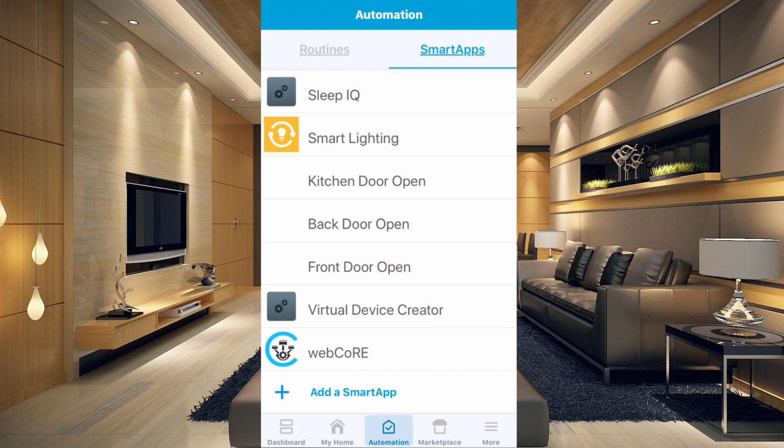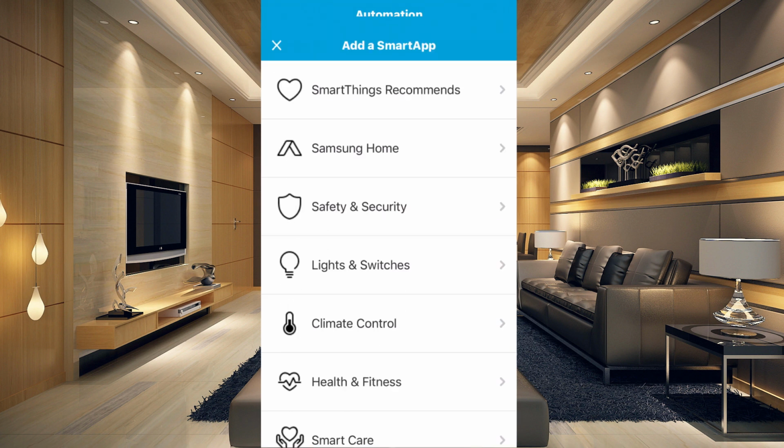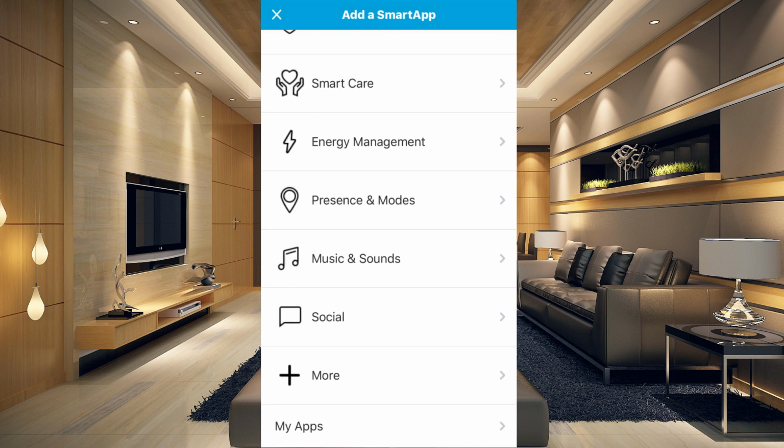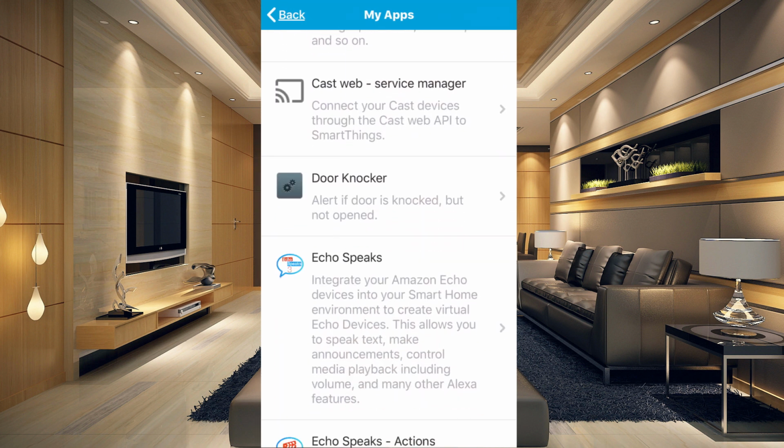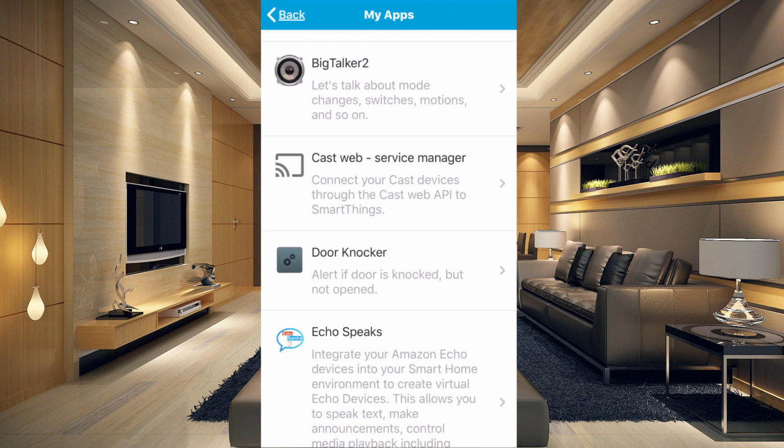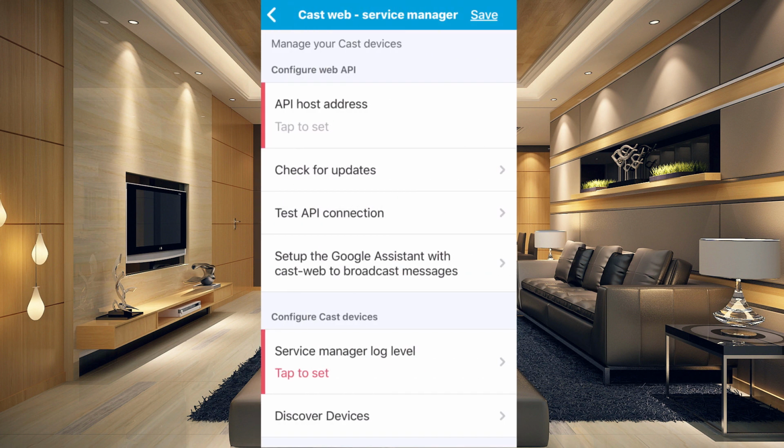Go all the way to the bottom and click on Add a Smart App. Go all the way to the bottom again and click on My Apps. And what we are looking for in here is the Cast Web Service Manager. Let's go ahead and tap on that.